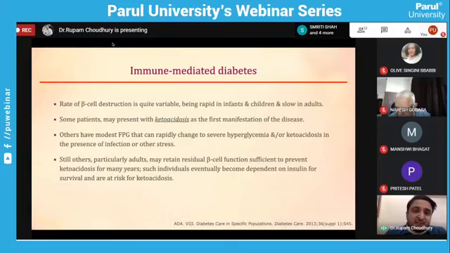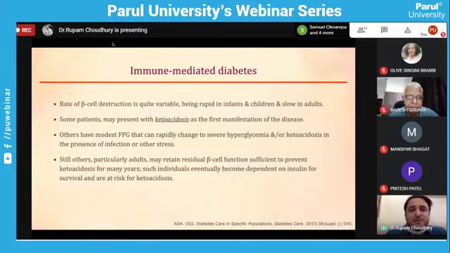The rate of beta cell destruction is quite variable. Some patients may deteriorate very fast. Some may have a honeymoon period where the insulin secretion increases in due course of time. Then the patient has remission, and again he'll end up in ketosis state. So every patient is different, and the destruction of beta cell is also variable, being rapid in infants and children. In children and infants, this beta cell destruction happens very fast, and they'll end up in critical condition too fast.